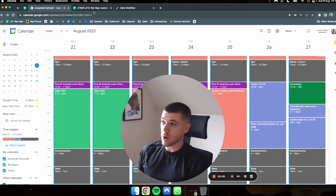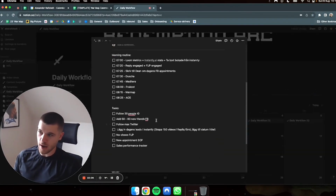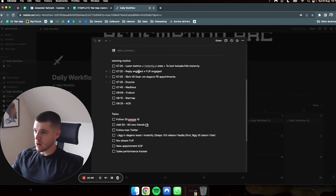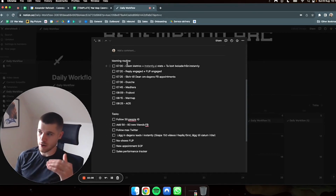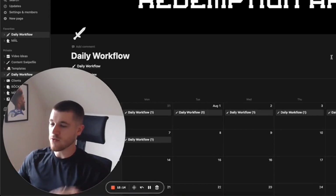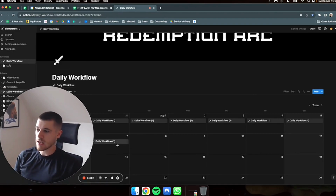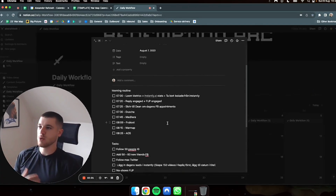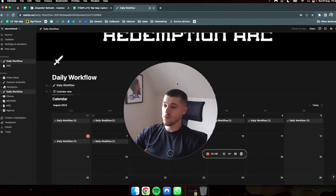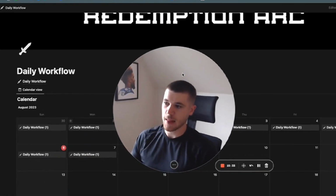Doing it like this, where I actually have it mapped out every single day what I need to do beforehand, I just wake up, go in here, all right, see the first step, and just go on and go on and go on. By doing this, I don't need to sit there and try and think, oh, what should I be doing now? I can just go in here and see what I should be doing. It requires less discipline of me to actually do the things because, again, I can just look here and it's just easier. Hopefully, these help you in becoming more productive, actually doing the work and planning your days.